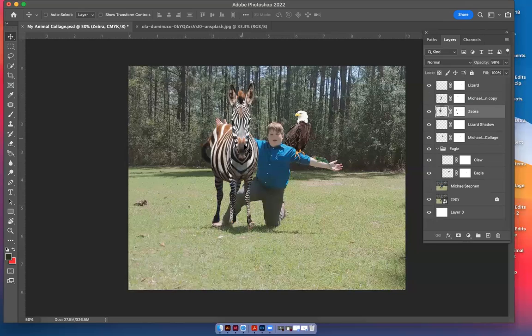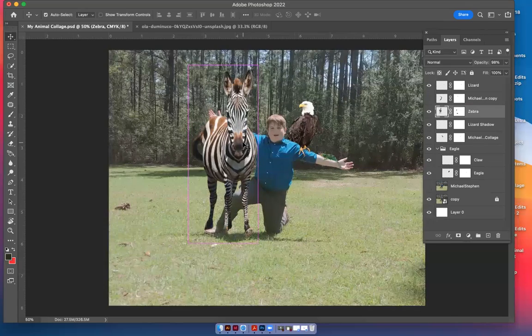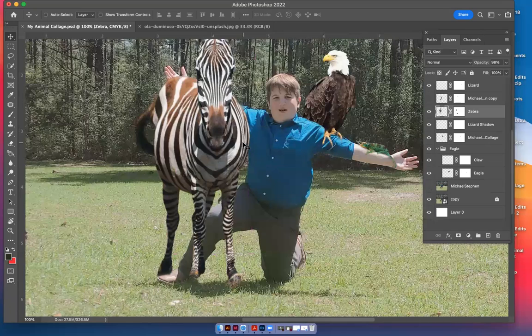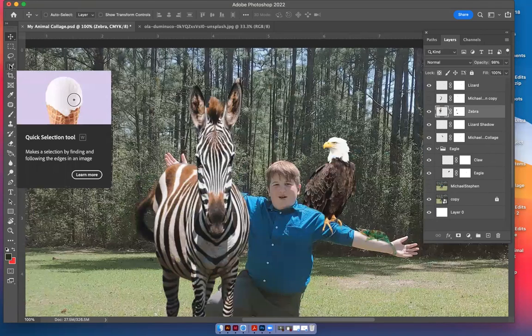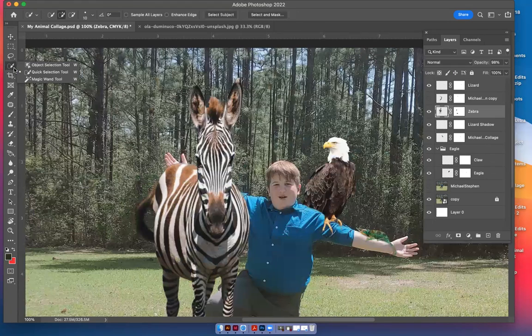Okay, I just need to select the face. So I'm going to zoom in. And for this, not sure which tool is going to work best. I'm thinking that I want to use the magnetic lasso tool again, right here.